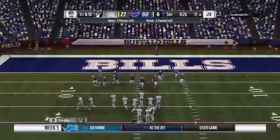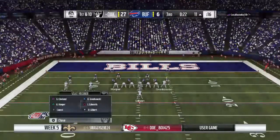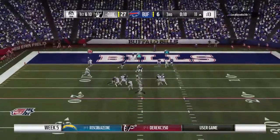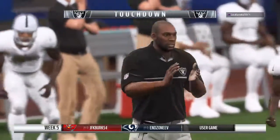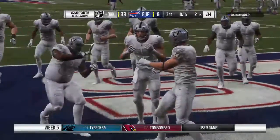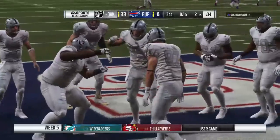This quarterback now over 300 yards for the game, and time to improve on that as he's got a 1st and 10. 29. Again, they'll throw with Carr. And he is in. Touchdown, Raiders. Austin Hooper, his 2nd touchdown on the season. And the Raiders add 6 to their lead.